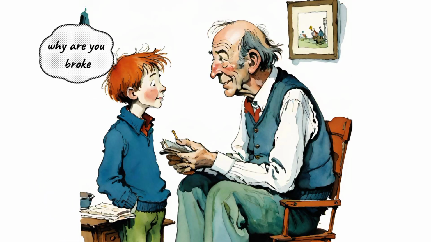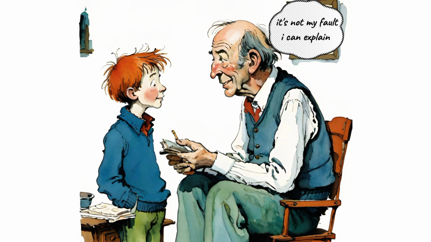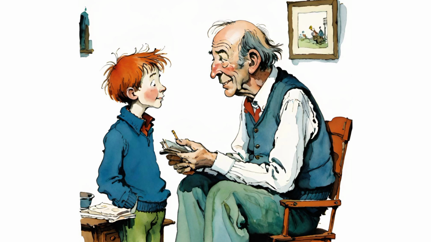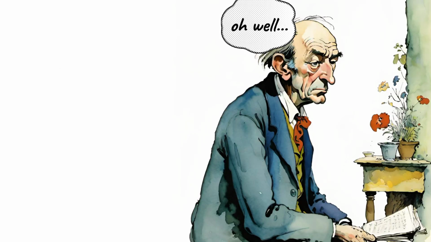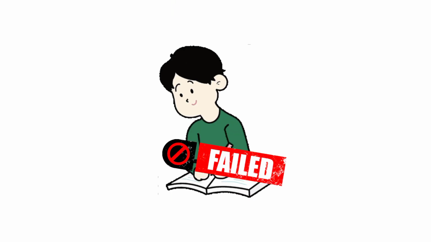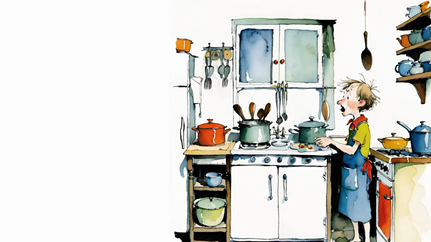Rationalization. This involves creating logical explanations for behaviors or feelings that are actually driven by irrational or unacceptable motives. It helps to justify actions and make them appear rational. Example: a student who fails an exam might blame the difficulty of the questions or the teaching style of the professor, rather than acknowledging their lack of preparation.